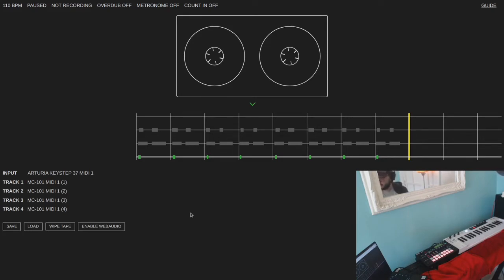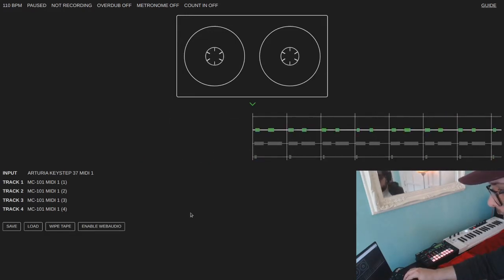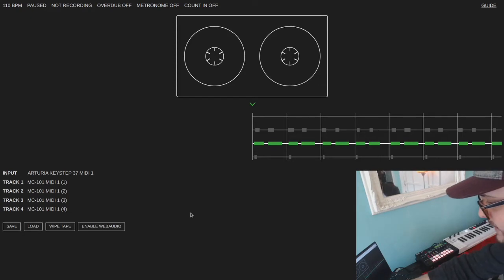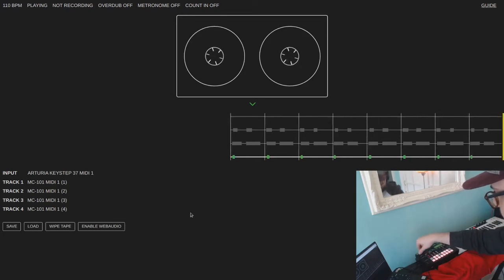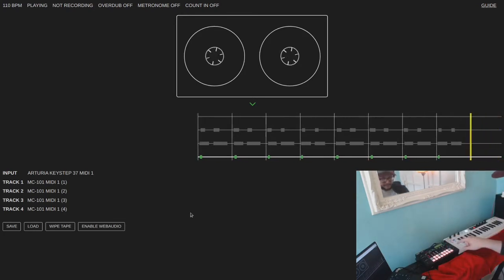I think the main feature I haven't shown yet is that you can also do pitch changes and control changes in recording. So we're going to do some pitch changing of that track we just recorded. I'll turn on the volume a little bit. On my KeyStep, I'm going to use this little pitch thing.